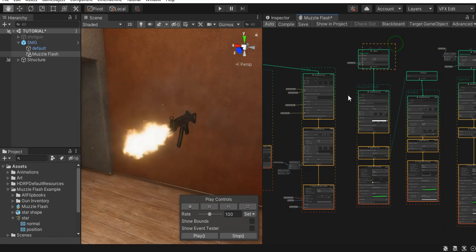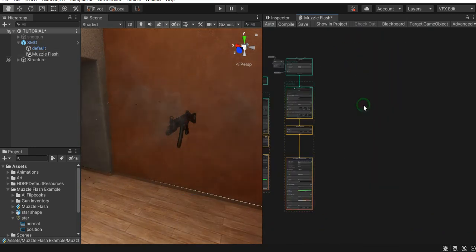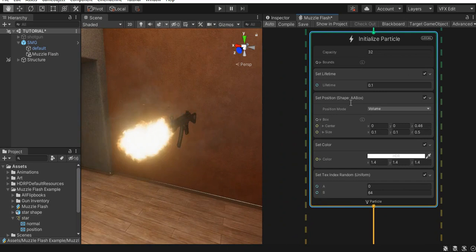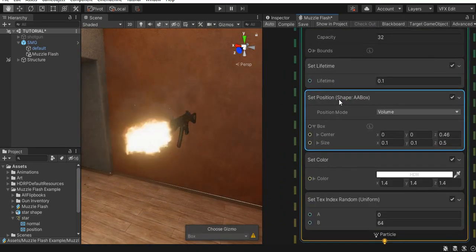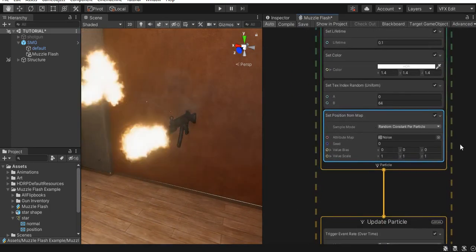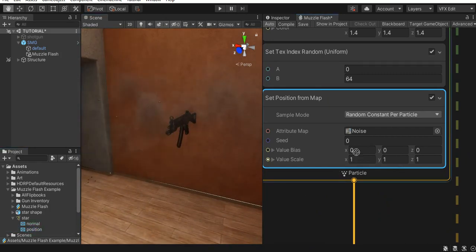Let's copy this muzzle flash system, paste it up here, and instead of setting position with this AA box, we're going to set position from map. And the map is going to be the position of our star position.